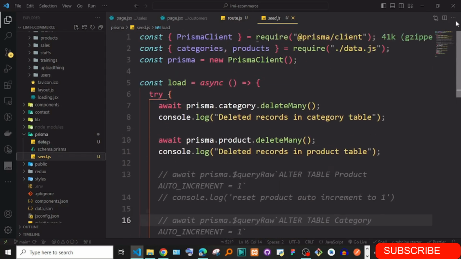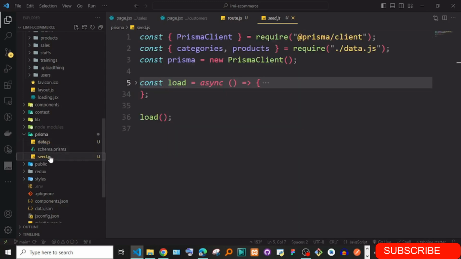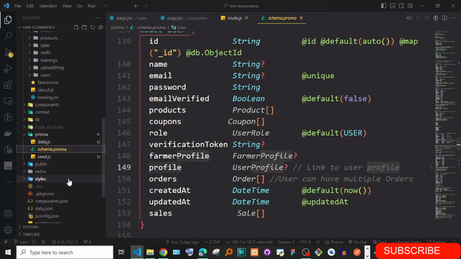So I'm working on this. When I get it right, I will show you how it works and we'll walk through it. But for now, those who have access to the code, don't get scared by these two files. Right now they're not doing anything really, so just focus on our schema file.